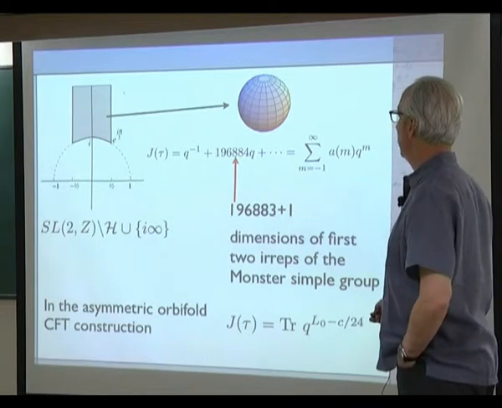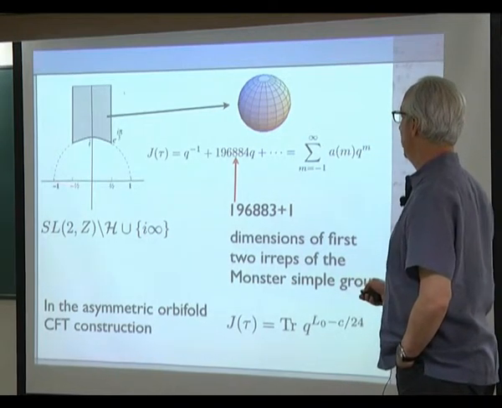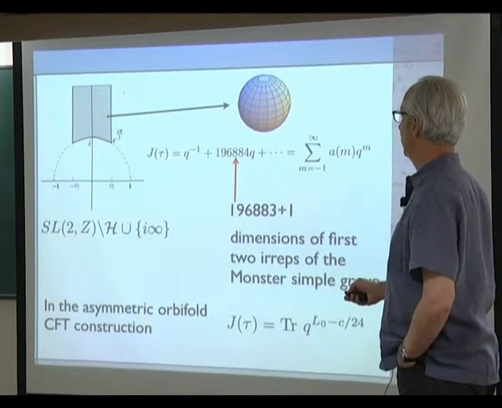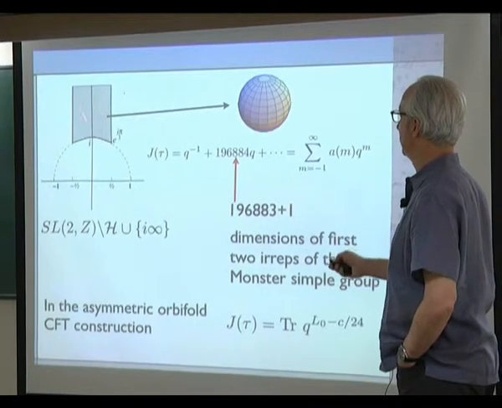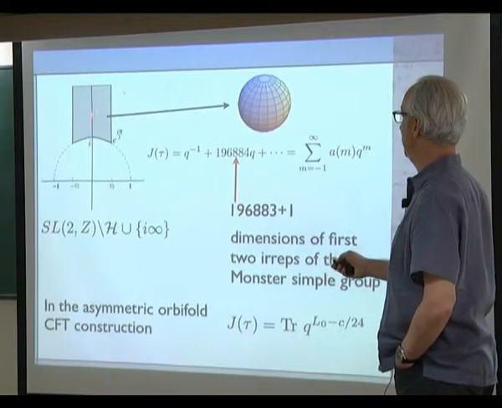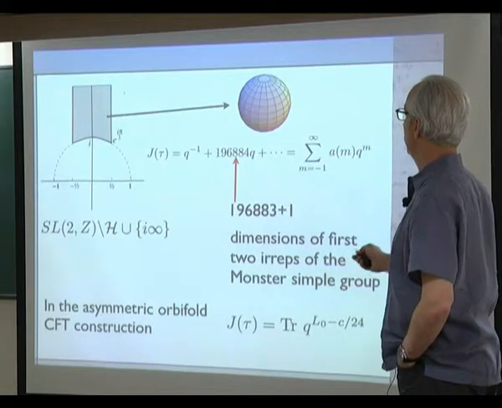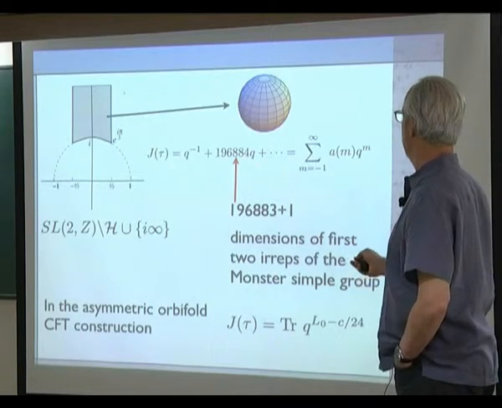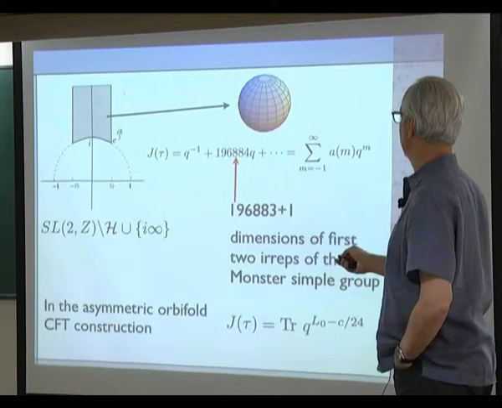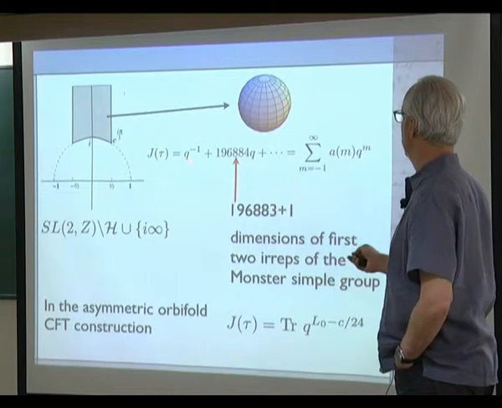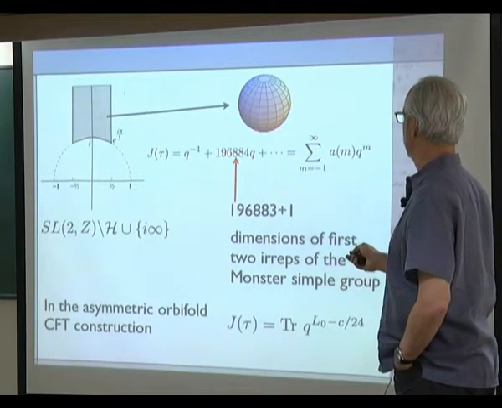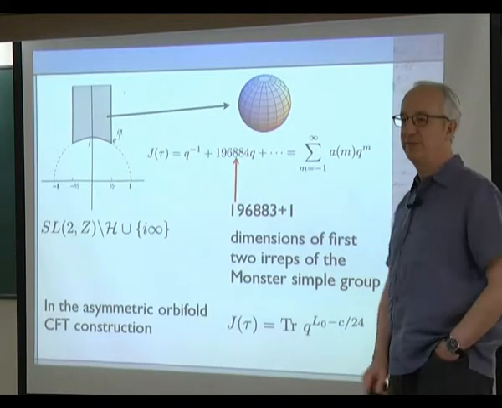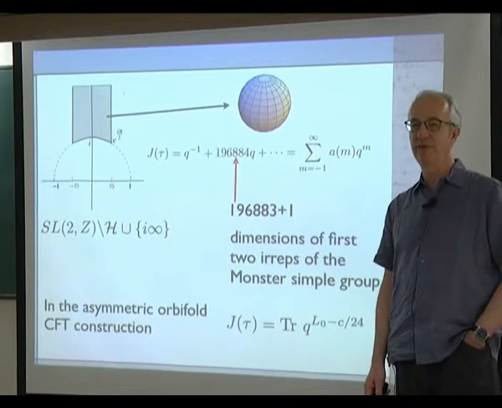So in a little more detail, you can take the upper half plane plus the point at infinity, and its quotient by SL2Z has a fundamental domain, which I think is familiar from various string theory textbooks. And you can map this fundamental domain to the Riemann sphere, and the function j of tau is the function that does that. And it has this expansion with a pole as you go off to i infinity. And then, as Samir mentioned yesterday, the first coefficient here is also 196883 plus 1. And these are the dimensions of the first 2 irreducible representations of the monster.